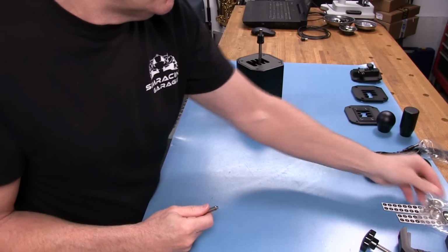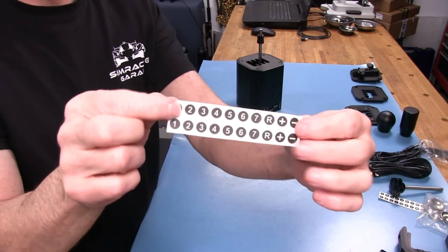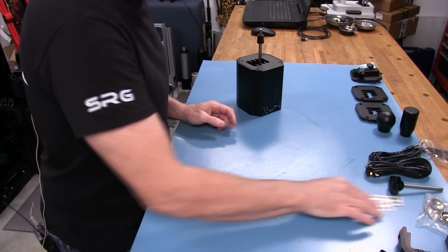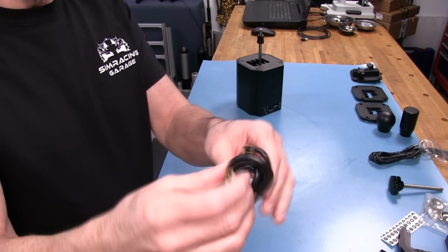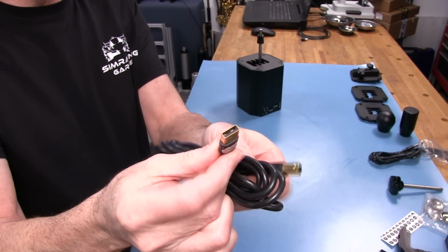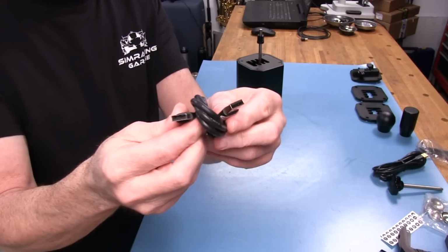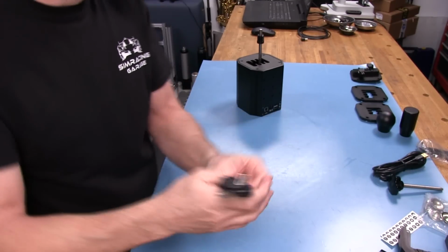All right. We get some stickers. So if you want to put the numbers on your shifter plate, so you know which gear is what, you can do that. Get a couple of those, get 2 of them. We have a USB cable, nice gold-plated unit here for the USB on the shifter to the USB-A over to the computer. We also get a USB-A to A, and that would be for the CAN bus functions for programming and whatever else we can do as far as the software.